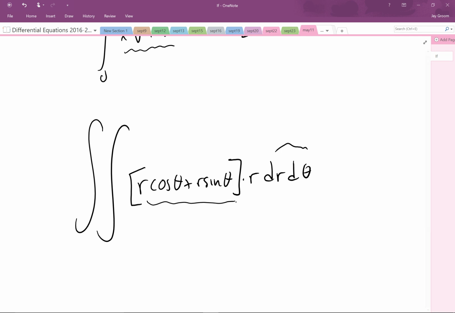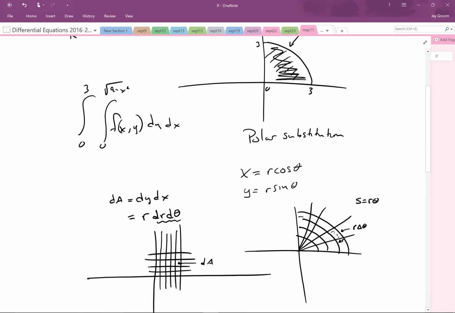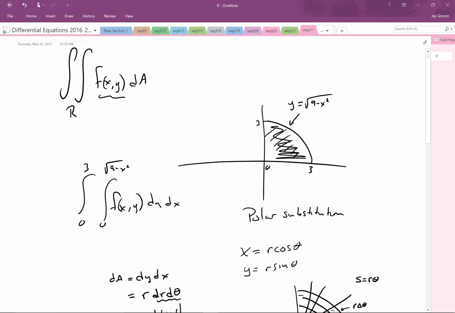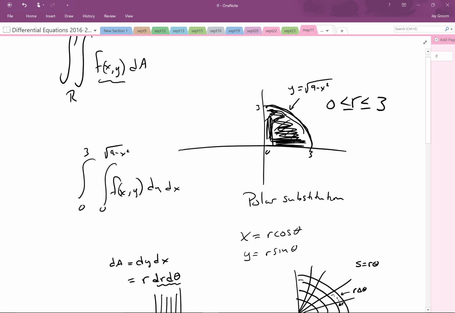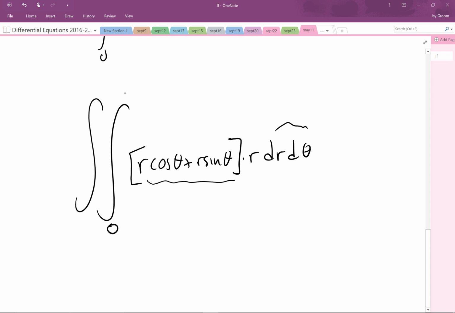Now, check it out. Go back over to my picture. What does my r go back and forth between? What's the smallest that my radius could be here? Look in this region here. Look at it. I need all of it, not just the circle, the entire region. It could be 0. It could be as big as 3. That's right. Interesting. Talk to me about theta.